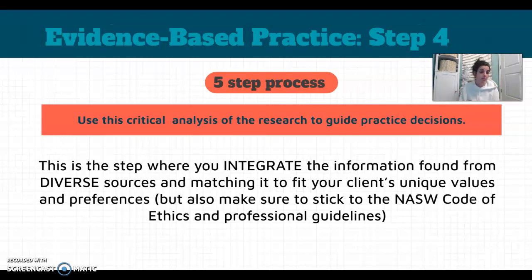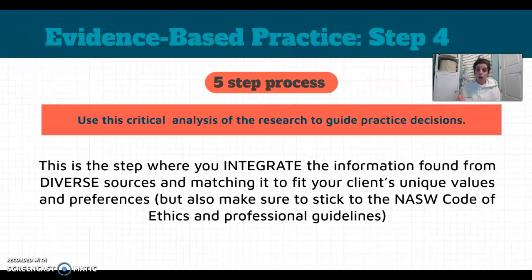Now, your client might meet all of the criteria, but he doesn't want to quit drinking. And so no intervention is probably going to work if he's in the pre-contemplative stage of change. And so you might match it really, really well based off of the research, but you do have to take in your client's unique values and preferences. There might be a language barrier. And so is there an AA meeting that's in his native tongue? That would be a consideration. So they might attend meetings, but if they're not actually understanding what they're saying, well, that's not going to be helpful at all.